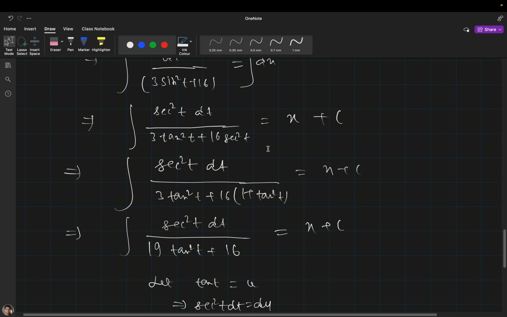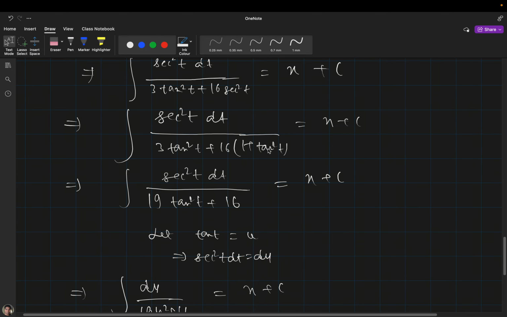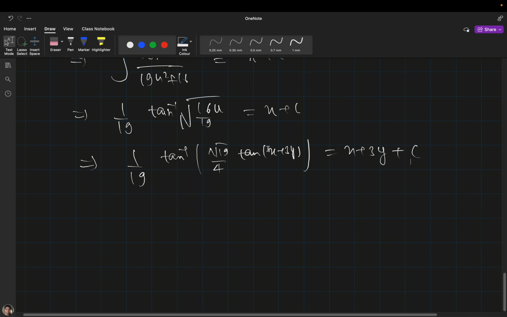Okay. So this was one problem where you can use the reduction method. Now we will move to another form that is called homogeneous function. That is also a method of reduction.